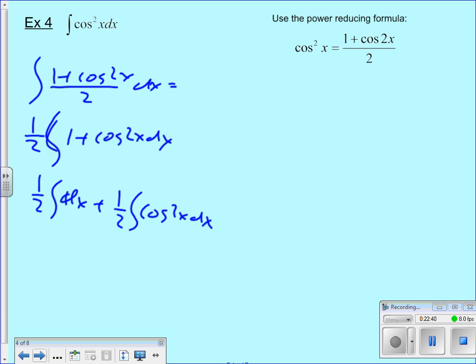What is this one here? 1/2 x dx. What's the antiderivative of dx? How many x? What do I have here in front of the dx that I don't write? 1. What's the antiderivative of 1? X. So this one here all by itself is 1/2 x. Okay. But I want to do u sub for the other part.